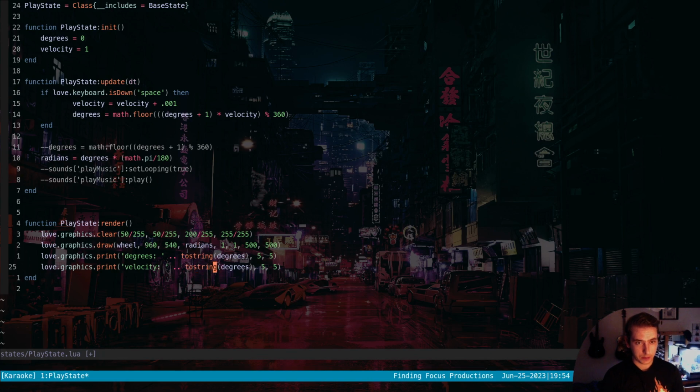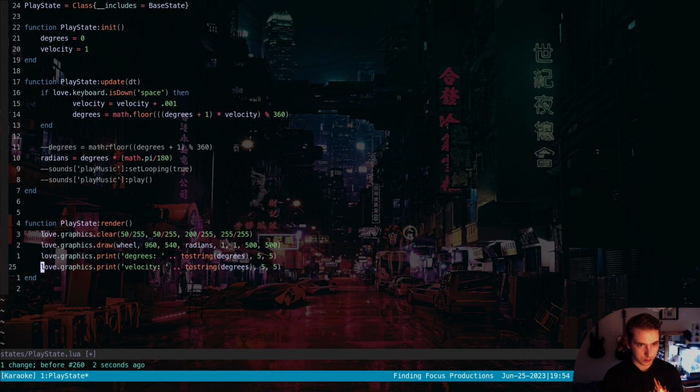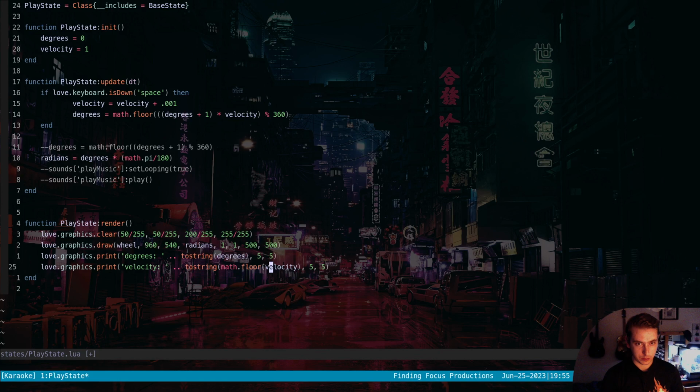Velocity is... I want to say velocity, but we actually want to do a math.floor of that velocity, just to make it look easier.